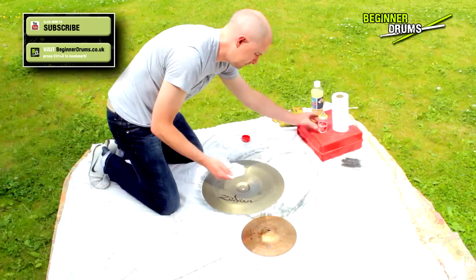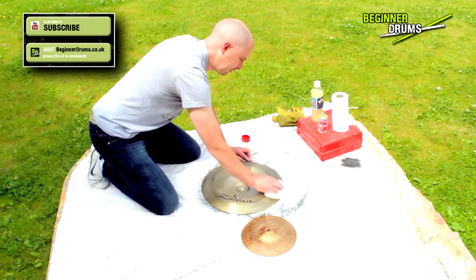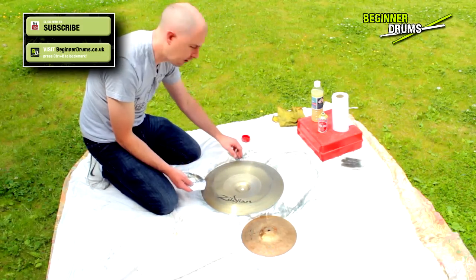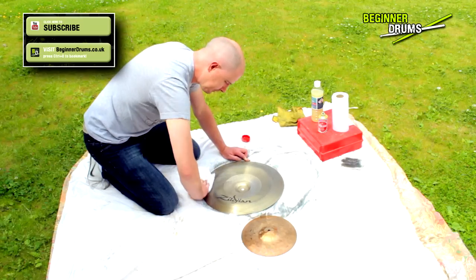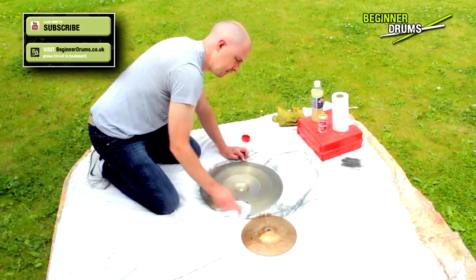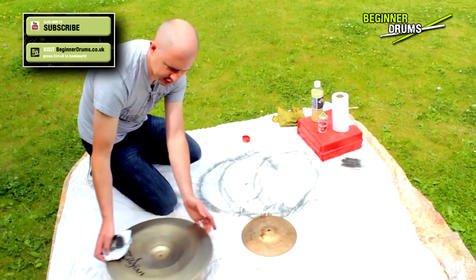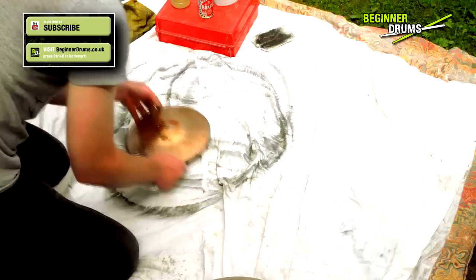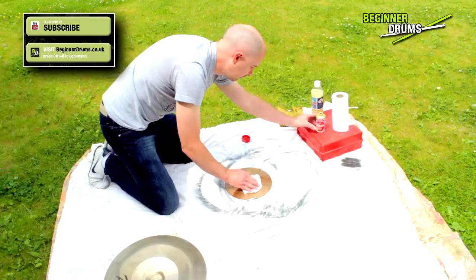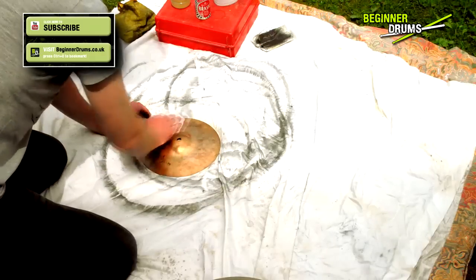The sun's coming out a bit, but it's not too bright. It'll be all right. But the only thing is, with the sun, as I say, it'll bake the Brasso onto the cymbal, and it makes it a lot harder to get back off. So I think that'll do for that one. So what I'm going to do, I'm just going to put that in the shade and let that dry for a little bit. So now I'm going to work on this one. So same again. So you're only working on one side at a time. This one's particularly filthy.